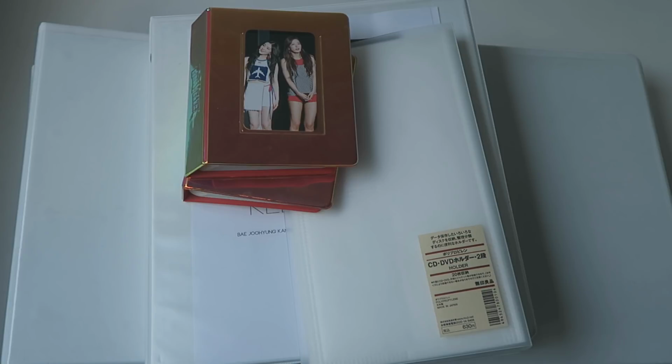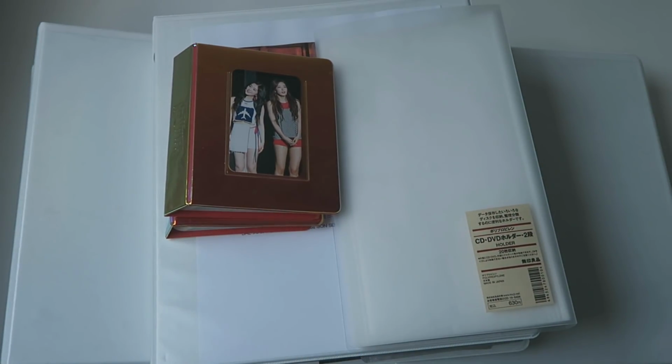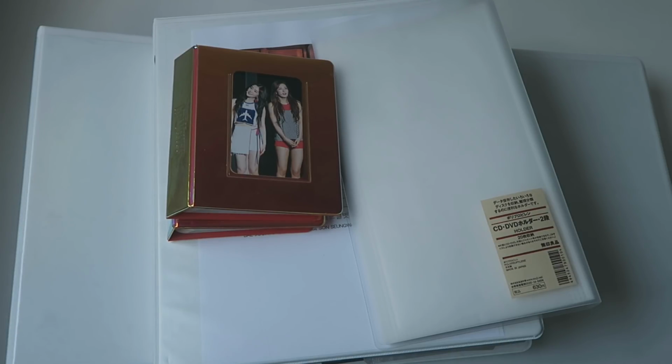And the second binder is my girl group binder, so it's my main girl groups, like Twice, WGSN, Preston, girl groups like that. That's the second biggest binder, and I also have my Red Velvet one here, which is just for Red Velvet. This one's quite small, and then I have the same size binder, this one out here. That is my other girl groups, so it's my girl groups that are not a priority for me, just cards I have of them.